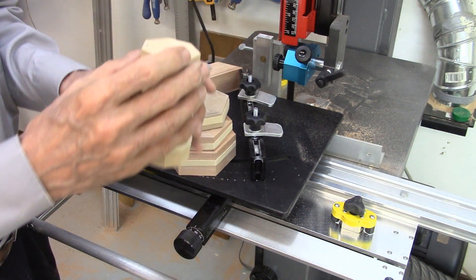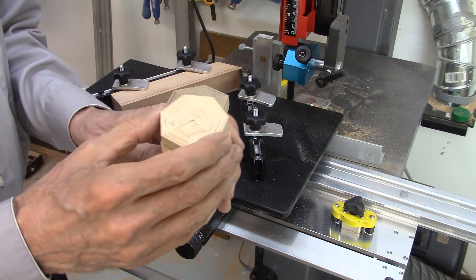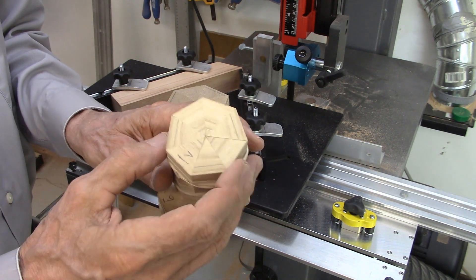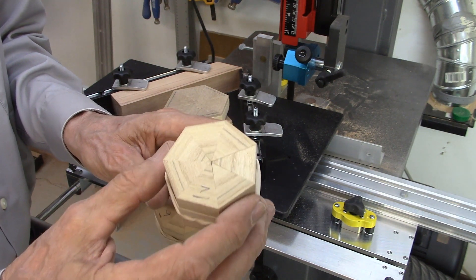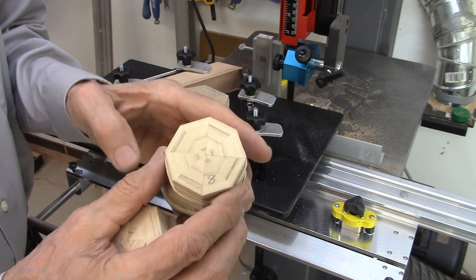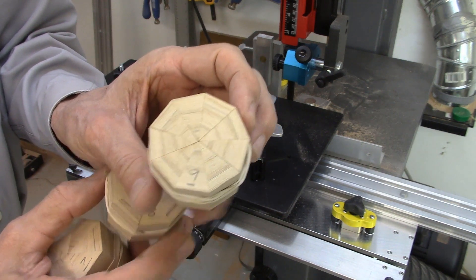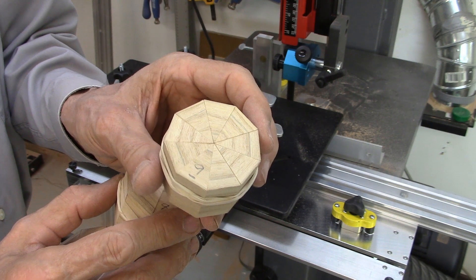And finally here's some other segments I made earlier. Where there's no gap in the center, I went right to the center. Here's seven segments per ring, eight segments, and nine segments. Perfect joints, perfect matching of all the joints.